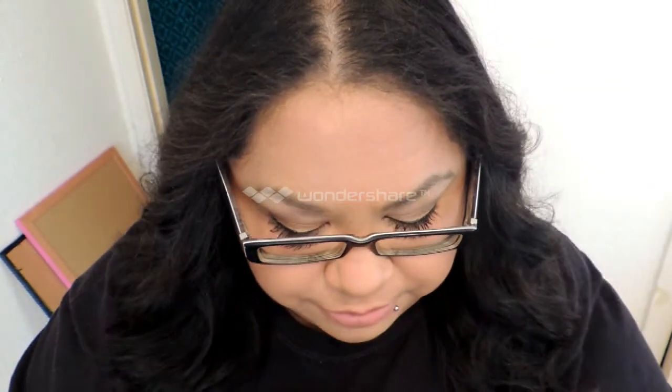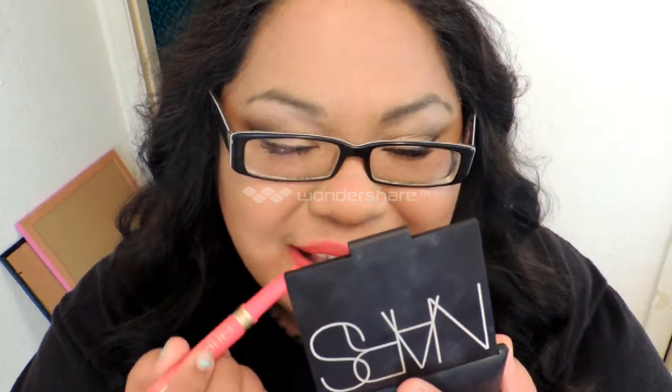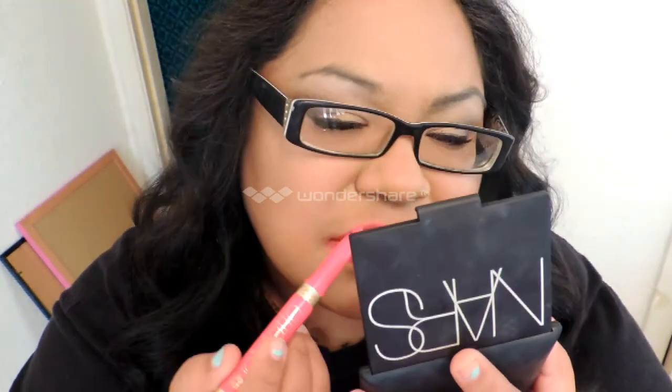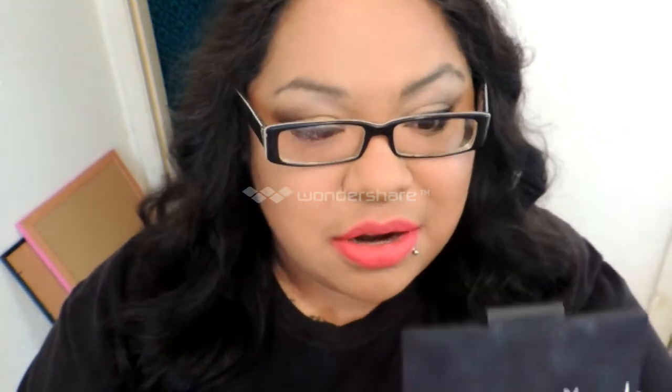Now for the other LaMatte that I have — this one is called 'She's So Matte' and it's like a coral red, coral orange, a red-orange sort of color. It's really bright, really good for summer or fall. I'm not super fond of the matte ones — they're not really as pigmented as I would have thought. But they're not really drying either; they don't go into my lip lines or anything.